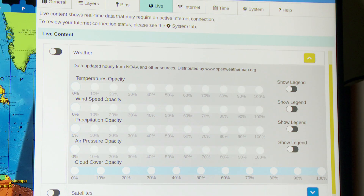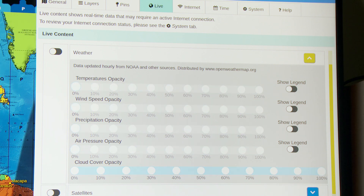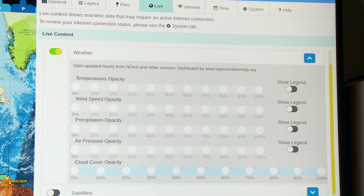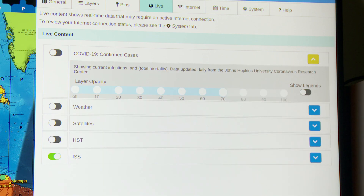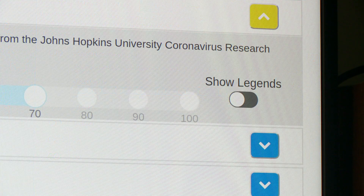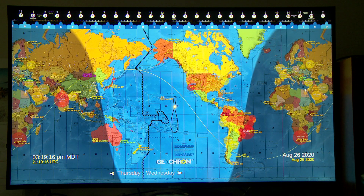The weather option remains about the same as it was when I first got started — you can display any of those weather stats and graphics on the map. And then something they've just recently added: COVID-19 confirmed cases. If I open this up, I have the option of showing a legend or not, and I can also choose the opacity of this layer. Let me go over here and activate the COVID-19 confirmed cases layer, and now you can see how those show up with circles on the map.